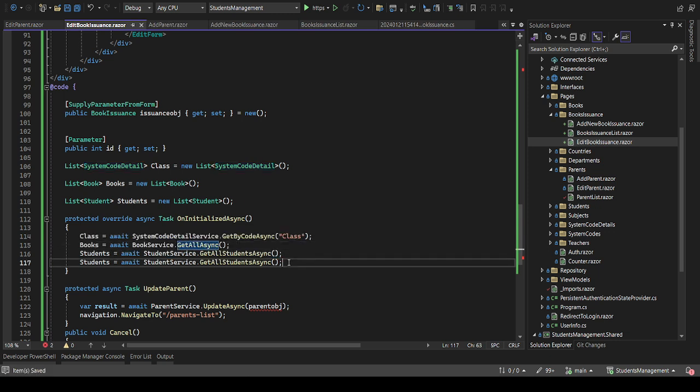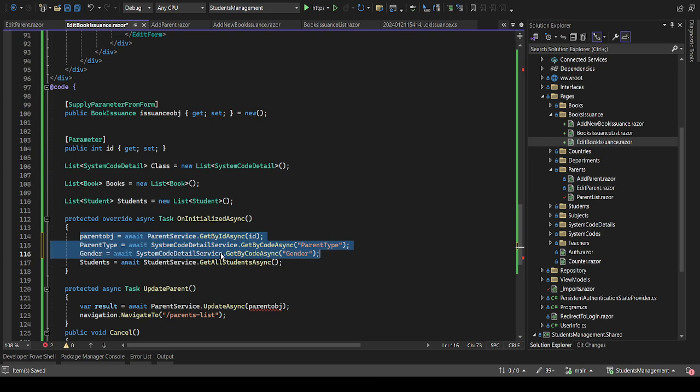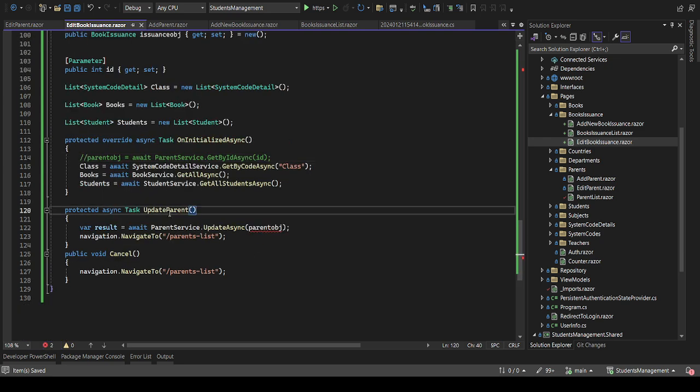So, sorry, let me just undo. So we need this here. So for the object here, we need to comment this. I'll show you why we need that. Then we'll say update book issuance.